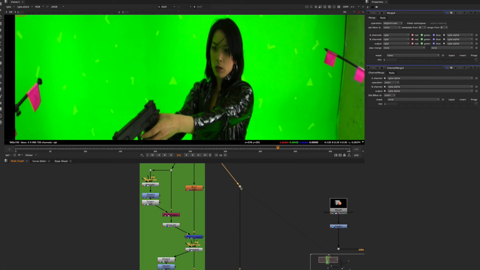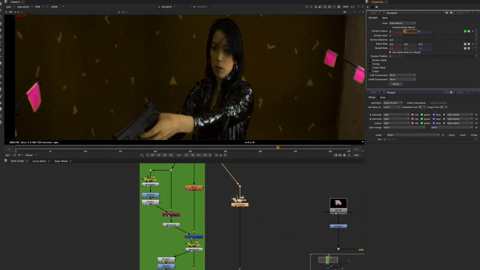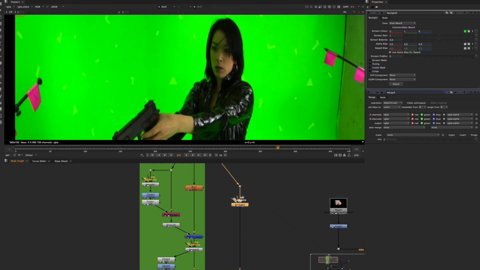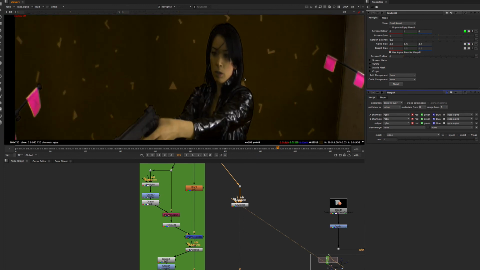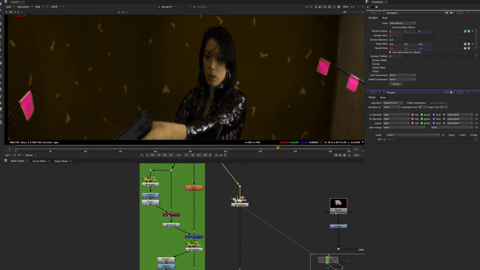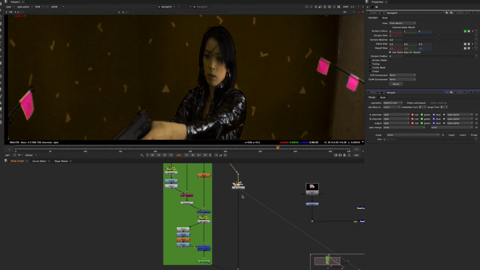Yeah, let's do that right now. I kind of want to isolate the green color, so I'm going to create a key light again, but this time instead of picking a color, I'm just going to set its green input to 1. Taking a look at the image, we can see that basically eliminated all of the green content from the image. So we basically have our source footage without any green in it.